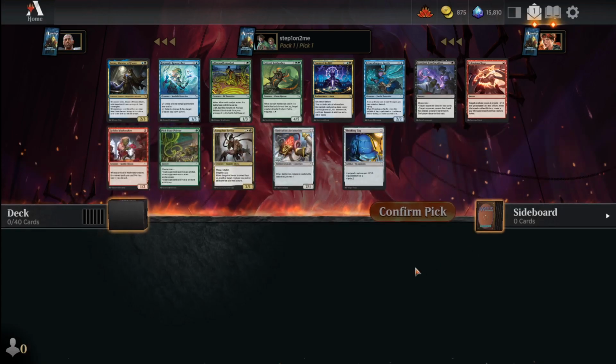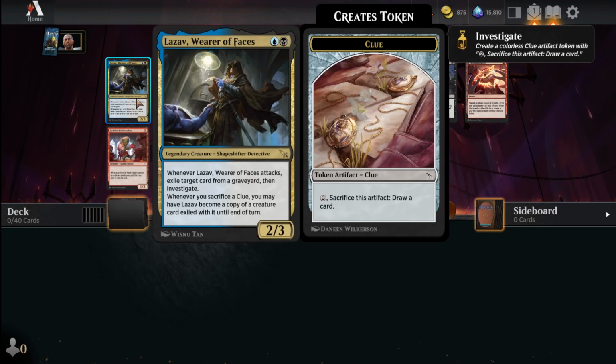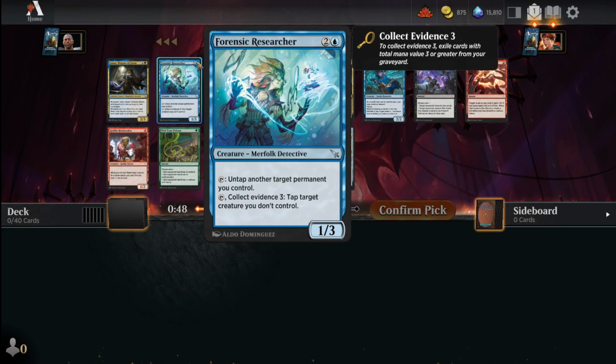We should stay on color. What's that? Blue black. Whenever this guy attacks, exile target card from a graveyard, then investigate. Whenever you sacrifice a clue, you may have this guy become a copy of a creature card exiled with it until end of turn. So he's the black feature guy.